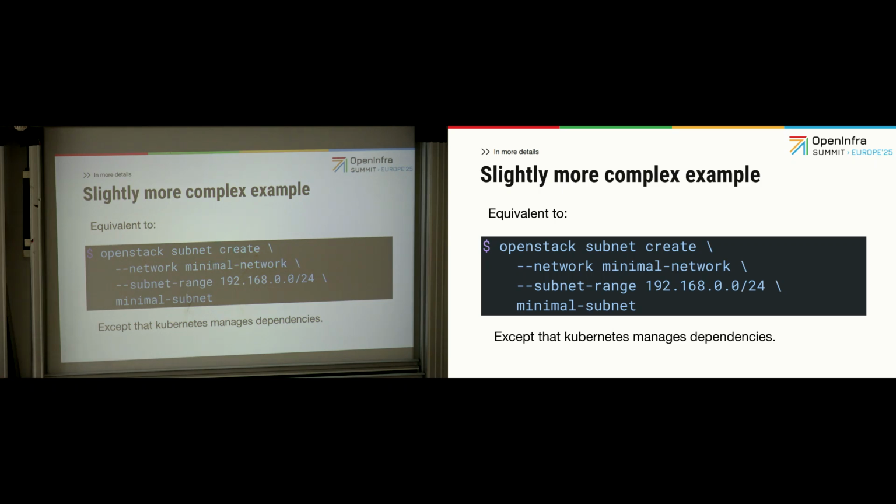So now that we have a subnet created on that network, if you try to delete the network in Kubernetes, ORC will notice that there are still subnets that are allocated on that network, and will prevent the deletion. So it's not even going to send a request to the OpenStack API to delete the network. Only when every subnet, every object that depends on that network is gone, is Kubernetes ORC going to send the request.